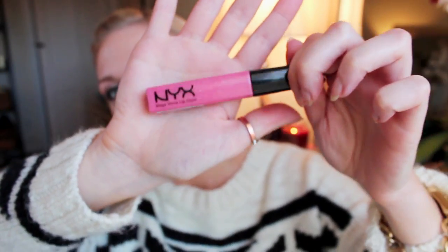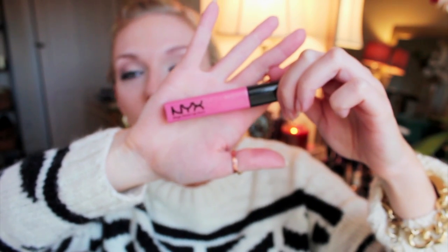I have two NYX colors to show you. The first is probably one of the standout products I discovered all year — this is the NYX Mega Shine Lip Gloss in Imperfect. This is really what I had hoped the NARS Lip Gloss in Orgasm was when I purchased it, which turned out to be a weird metallic shimmery shade. This one, on the other hand, is the perfect peachy pink lip gloss. I am never without this color — I take it everywhere I go. It has a really pretty golden shimmer and is a warmer color that just makes your entire face come alive. It's a sheer gloss but the color still shows through so well. Big shout out to NYX!